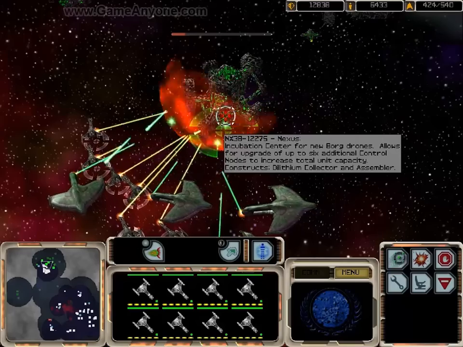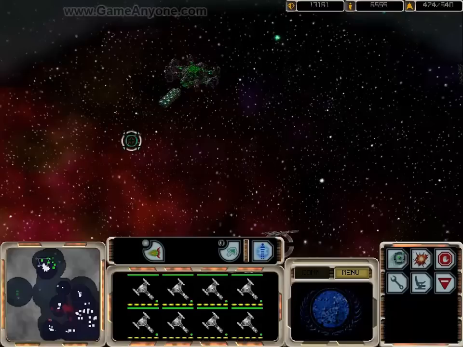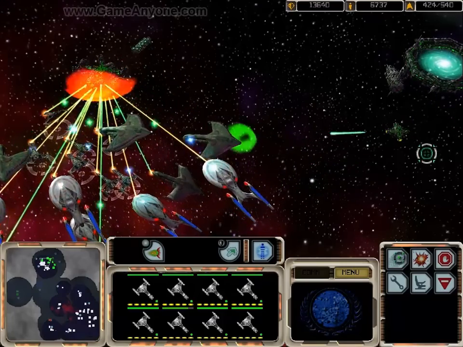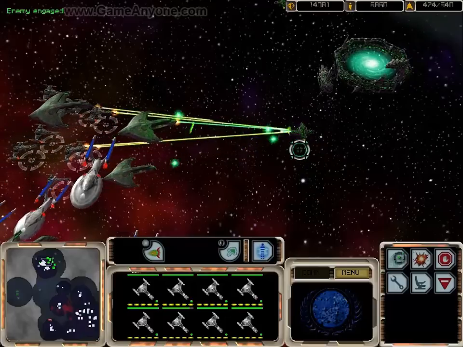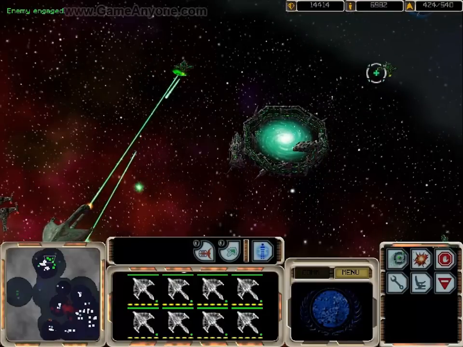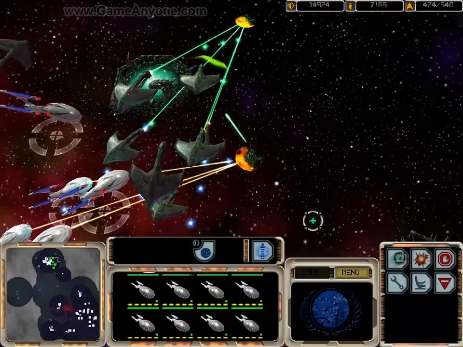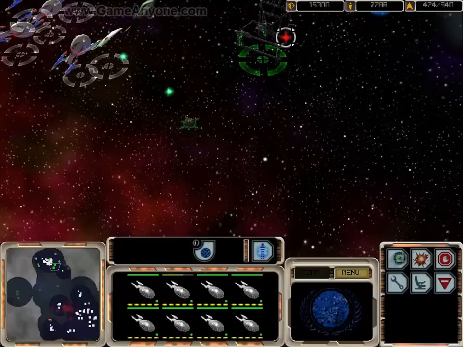Warbird reporting. Destroy the cowards. My crew is ready. Ready for battle. We have engaged the enemy. Warbird reporting. Give the word. Fire when ready.